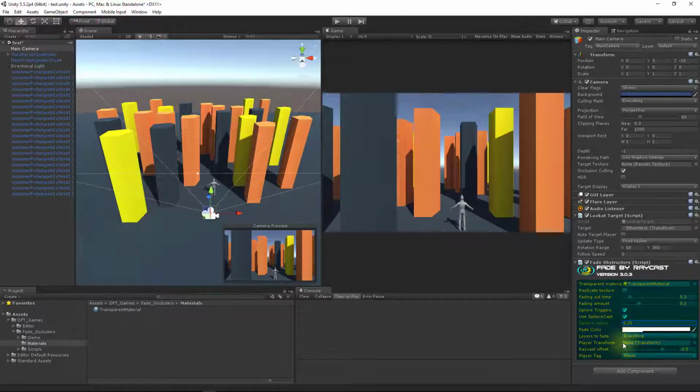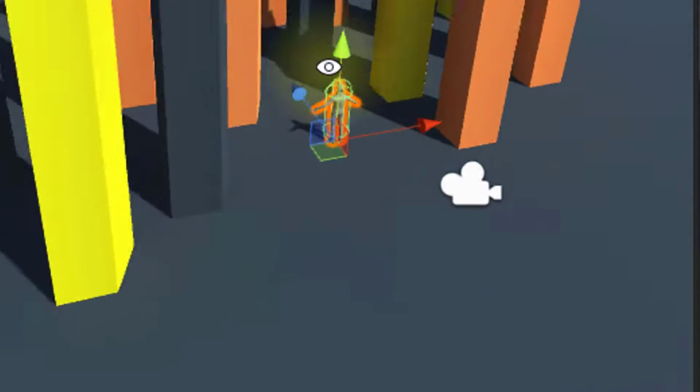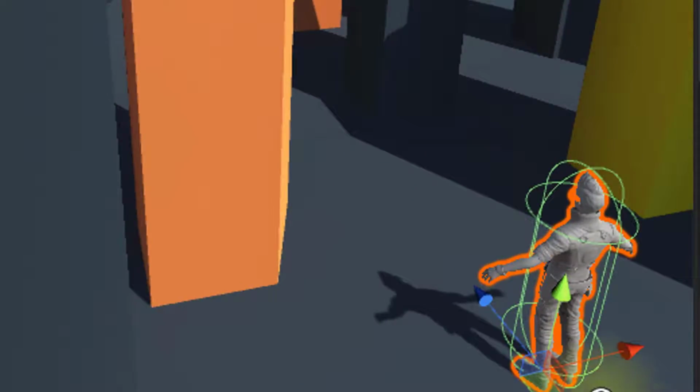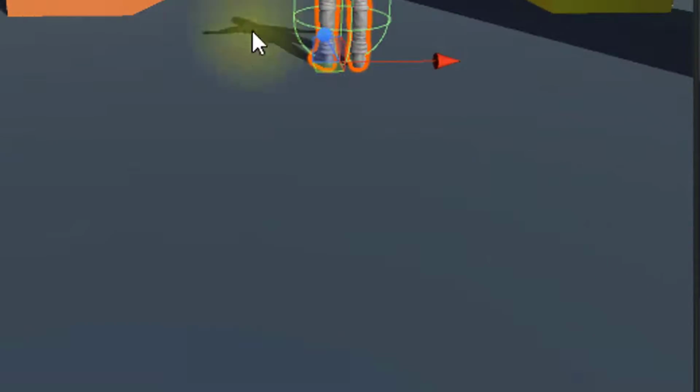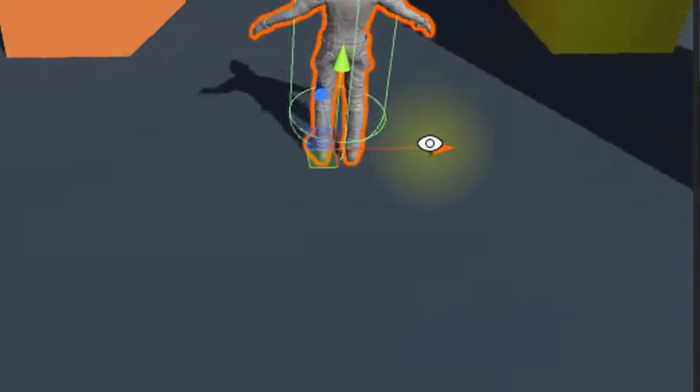So basically, what I mean by this, usually the transform, you see, this is Ethan, this is the transform. Obviously, the transform in Ethan, just like most characters, is set at Ethan's foot, okay, to his feet.